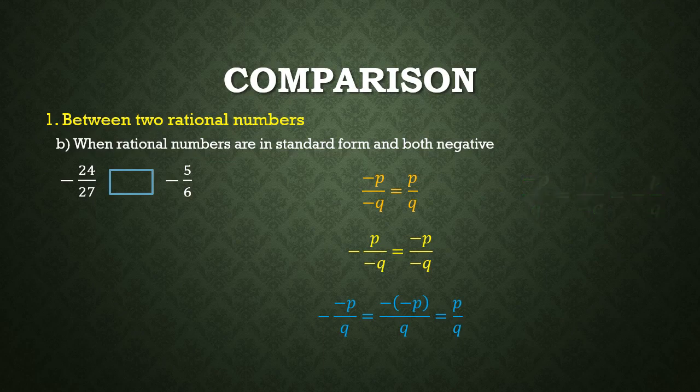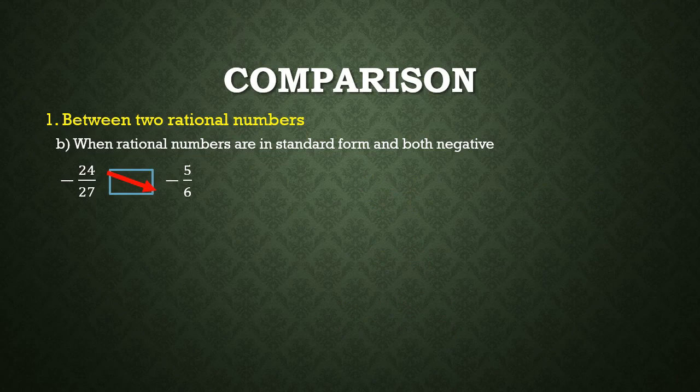Now back to comparison. You have done for positive, same technique except one, that is 144 is greater than 135, but since both are negative, hence it's less than. Now note that I wrote both the numbers after multiplication as negative because minus of 24 by 27 can be thought to have minus with the numerator, as you just learned a minute back. So minus 24 into 6 is minus 144. Same goes for minus 135.